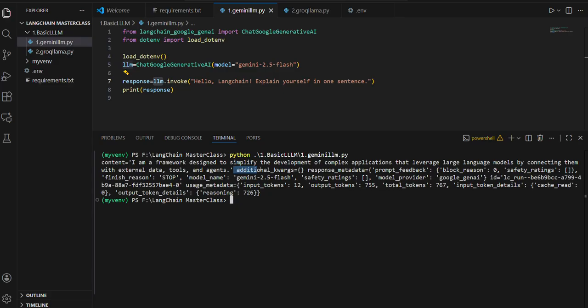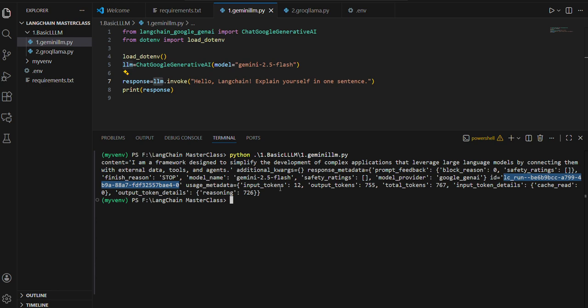Then we have additional key arguments, which doesn't have anything inside. Then it has response metadata: prompt feedback, block reason, safety ratings, finish reason, model name, model provider, and then an ID with which we can track our conversation later on, and then usage metadata here.